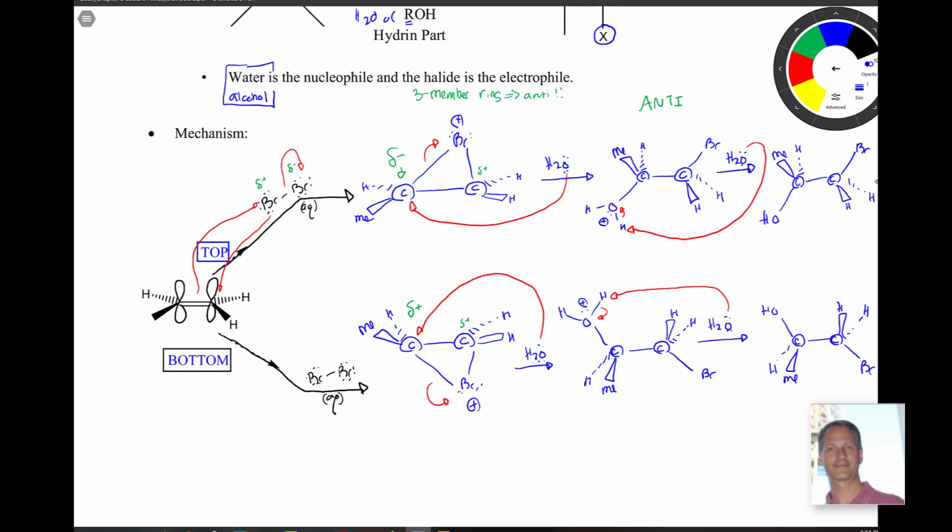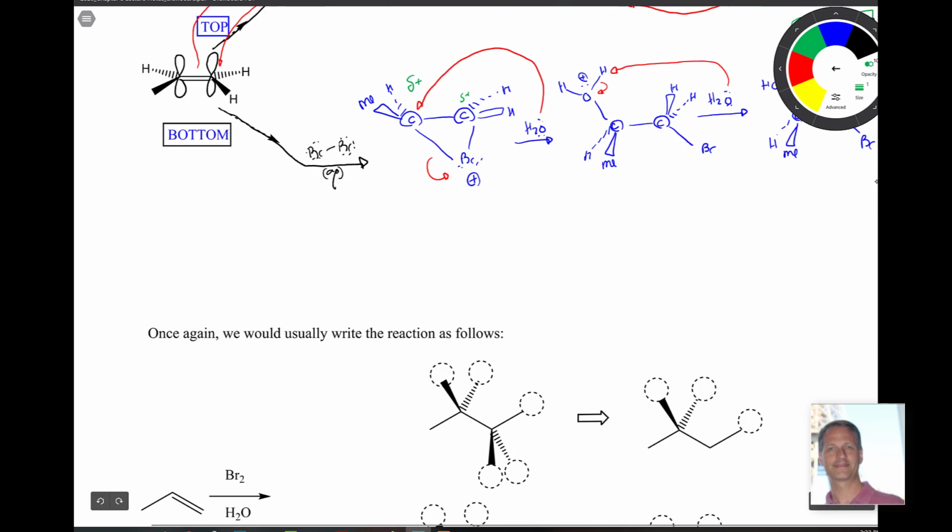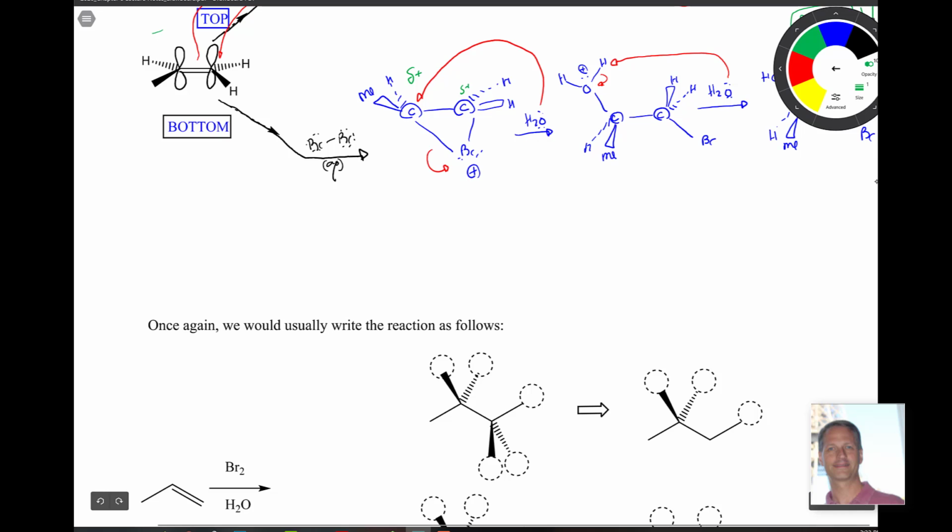So these two products right now, what's the relationship between them? Well, if you said that they're enantiomers, good job, you're correct. All right, so then let's look at an example here down below, how we might see this, because often we don't draw the reactant like this because it's time consuming to do this. This is done really to demonstrate the anti arrangement between the two groups that were added.